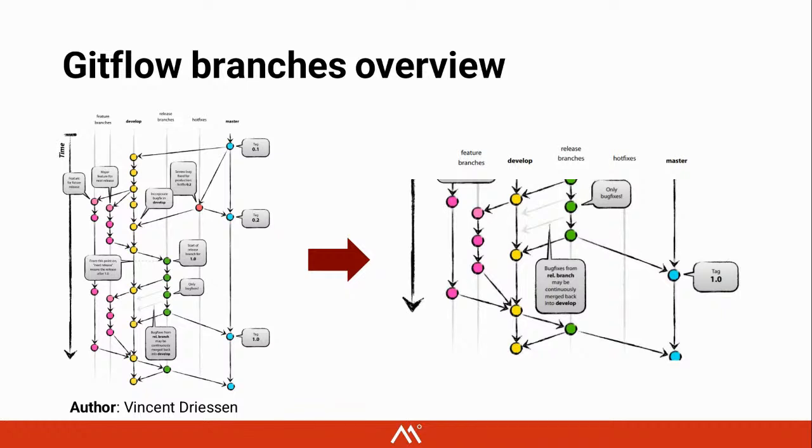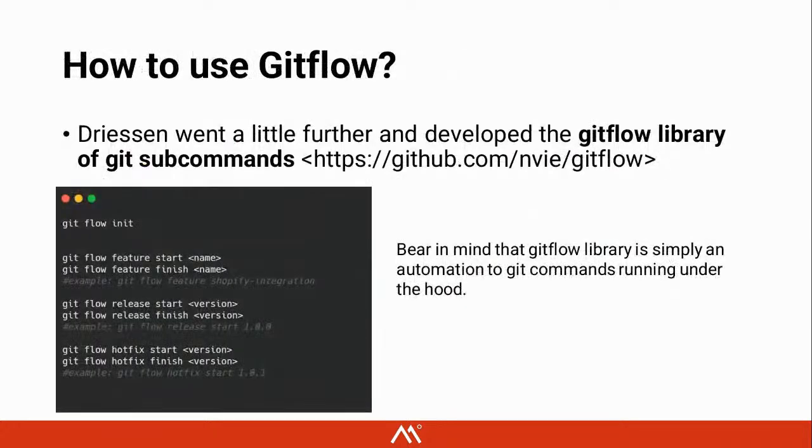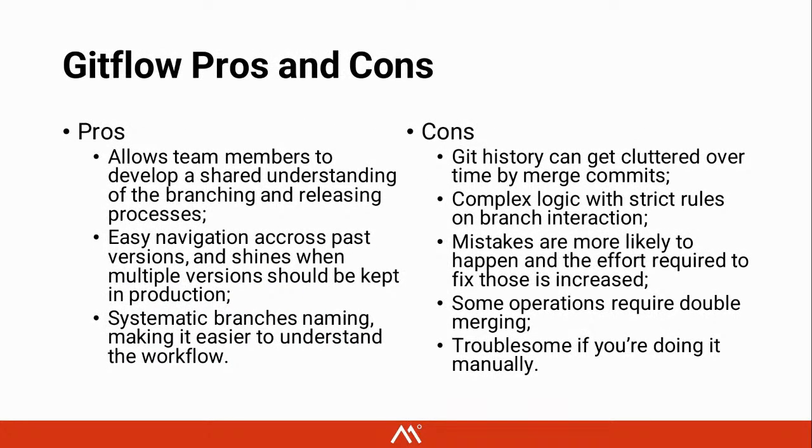So in order to achieve that, we also have some tools that can help along the way. Driessen, the one who developed the Gitflow proposal, went a little further and developed the Gitflow library of Git subcommands, which is basically a wrapper for Git commands. Having this in mind, this library is simply an automation to the whole process of following the Gitflow approach. So if we consider the git init command, in the Gitflow init perspective, it will not only initialize the folder as a Git repo, but it will also handle the creation of the develop and main branches or master. And with that, we can go through the Gitflow pros and cons.